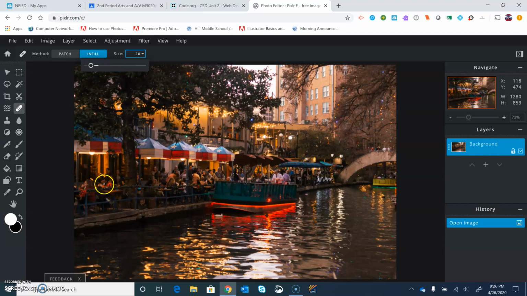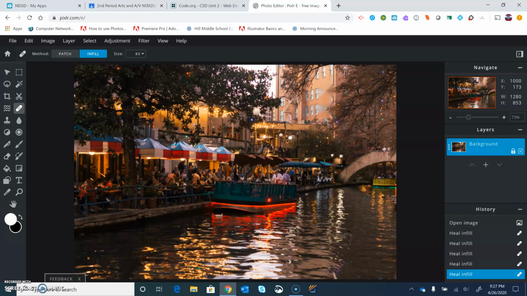So all I'm going to do is line my bullseye here in the center, click on him, and that face goes away. Kind of, it implodes, or it collapses on itself. If you want to see what it's doing, go ahead and increase the size real quick. I'm going to put it at 80 so you can see it. And I'm going to do it with one of these windows. And notice my crosshairs are a lot bigger. So watch what happens when I click on it with that 80. It's taking that and, as the name implies, it's filling it inside to the center. So it's infilling it. And I could do that again, and it creates that blur distortion effect. But I don't want to go ahead and do that.